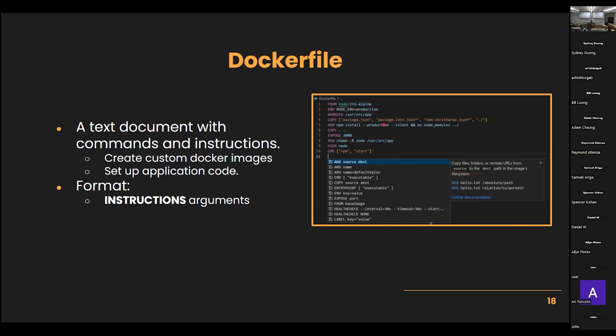If you notice right here, some of these might be familiar. You see here FROM, right, it downloads an image and then it does all of these commands. In a Dockerfile, it's always an instruction or a command and then arguments.